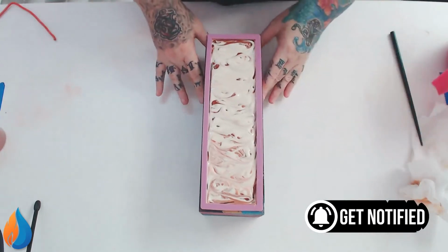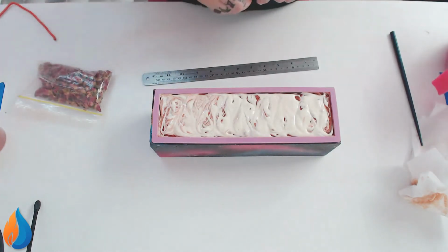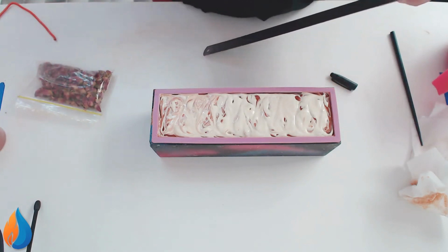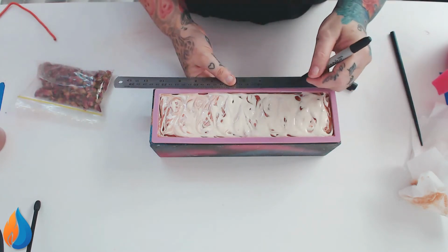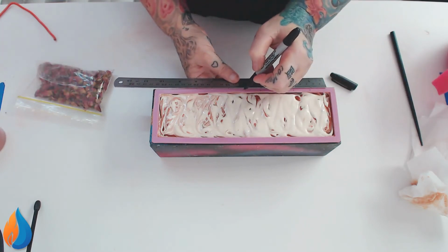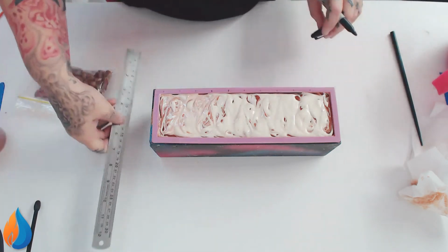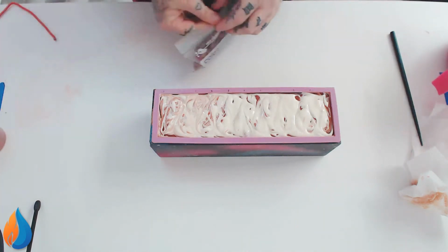So yeah. Alright, so, we need lines. Lines first. I'll be back. I had forgotten what my measurements were. So yeah, I've just forgotten all about soaping at this point. Alright, so, because it's a bit over, so 2.5, 5, 7.5, 10, 12.5, 20, 22.5, 25. Alright. I don't know why I said that. I don't know why I do half the things I do.